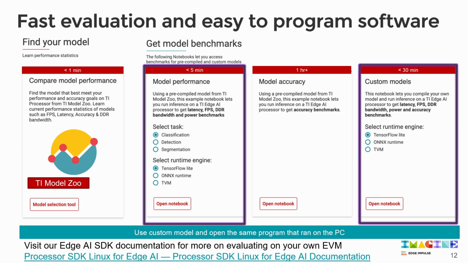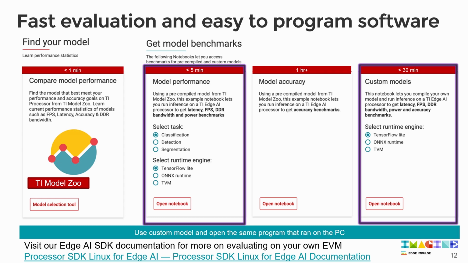These pre-configured processor evaluation boards host Jupyter Python notebooks that can be used for testing models and understanding their performance capabilities. That can include models taken directly from the Model Zoo or your own custom models in the preferred runtime engine. The benchmarking tools included here can show things like DDR usage, CPU and accelerator load, frames per second, and latency. These are also a great source of starter code, including the, albeit minimal, configuration parameters for devices with accelerators.